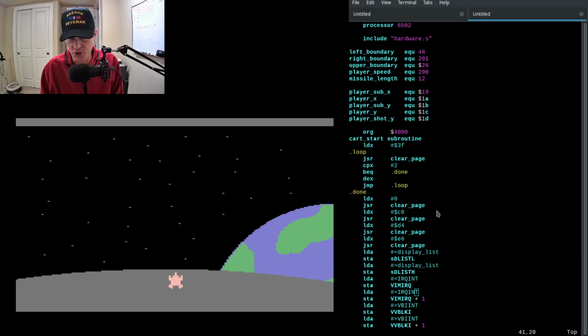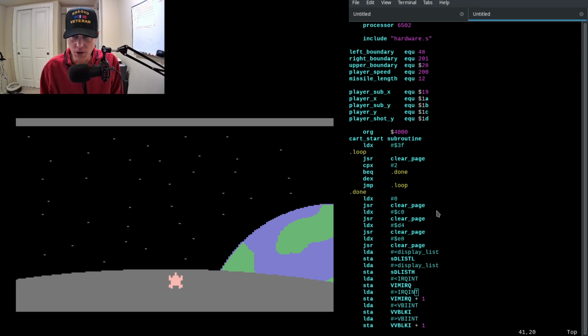Now, the colors are screwed up on those two text rows because the way color works in that text mode is a bit different from the way it works in the other graphics modes. Which means we're going to have to play some color games and actually change the colors between modes. And the way you do that is with something called a display list interrupt.